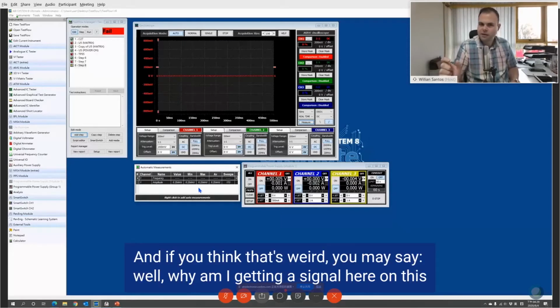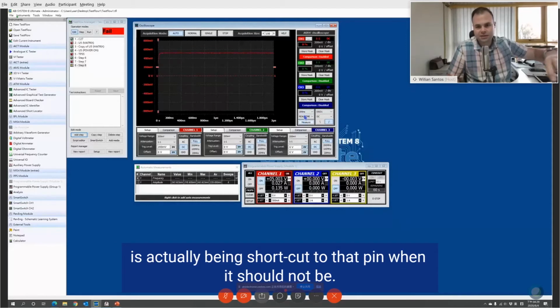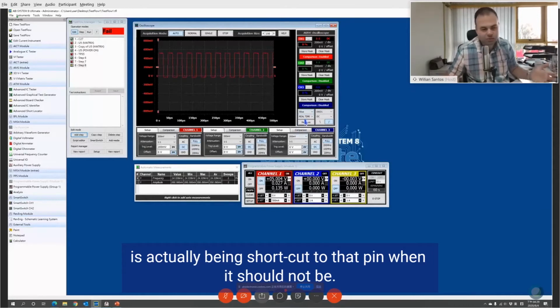And if you think that's weird, and you're asking why am I getting a signal on this input, well, maybe because there's a broken track and the clock signal, the crystal signal, is actually being shortcut to that pin when it shouldn't be.